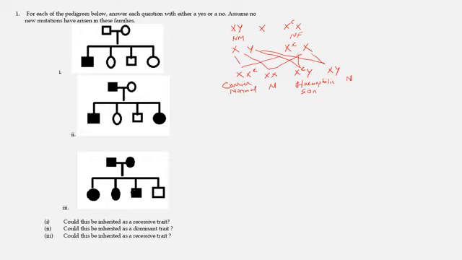Yes. So if you represent this, how do you have to represent it? Since hemophilia is having the disease, here you have to represent this way. It has to be boxed, and this will be what then? This is a normal female, and then this will be a normal male. Yes. So this is representing this diagram. So could this be inherited as a recessive trait? So your answer would be yes, it is inherited as a recessive trait.